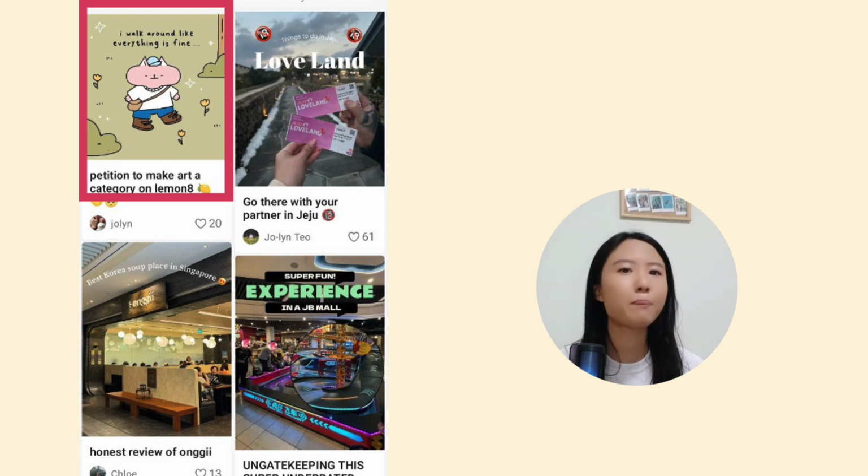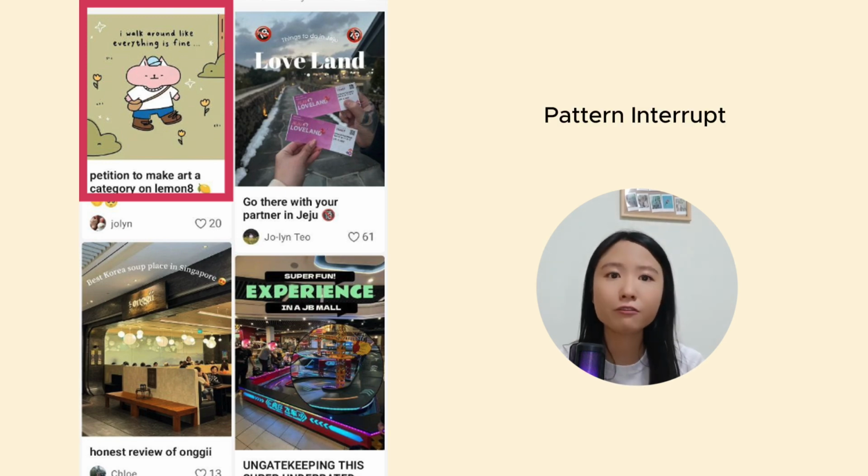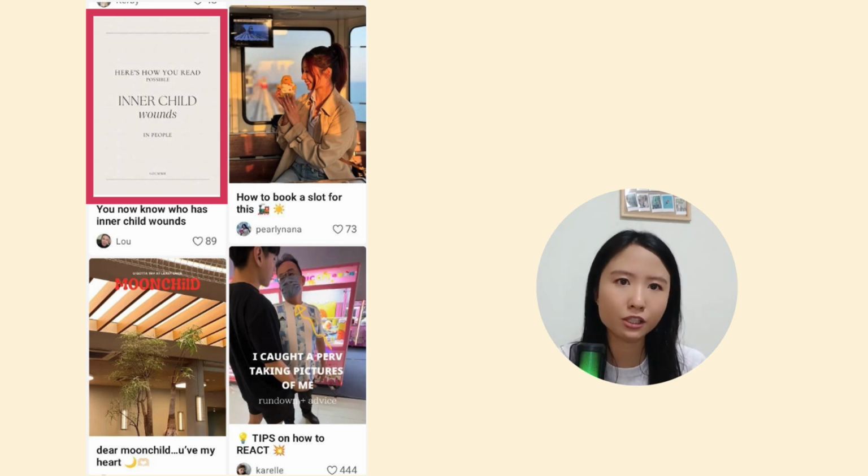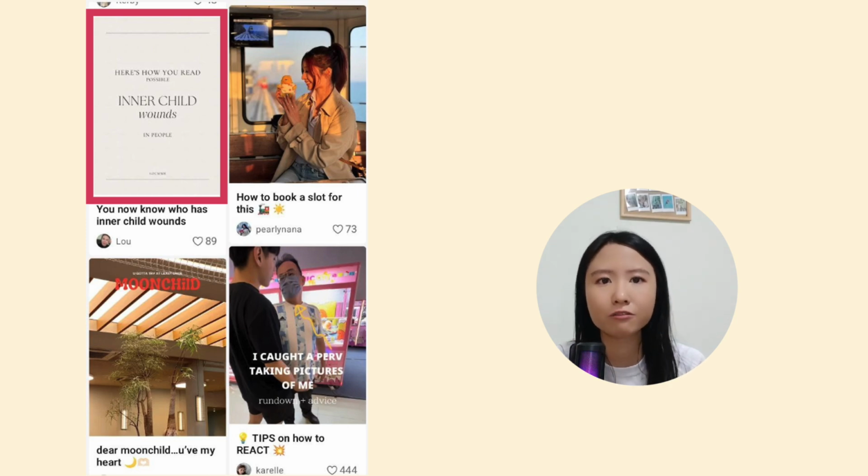In the second image, this animated character caught my attention. This is what we call a pattern interrupt, and it's different from the rest of the cover images where it's a hand-drawn cartoon, while the rest are real-life photos, thereby attracting attention. It's the same concept as the third image, where the text image grabs the most attention. There's a lot of white space in this image, and just text, which is a stark contrast with the rest of the covers that have a very cluttered feel.